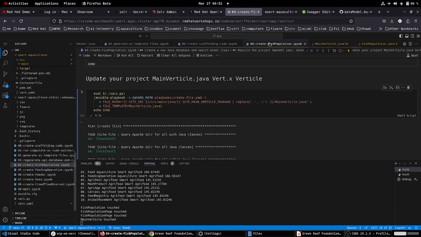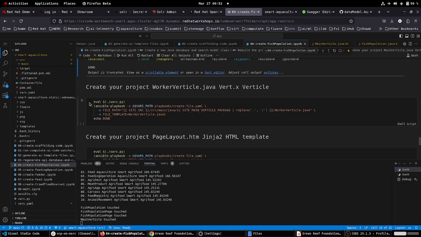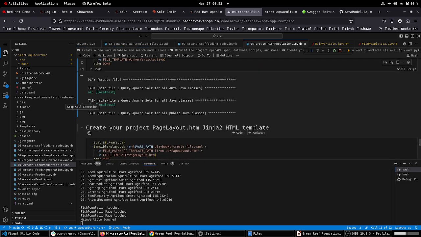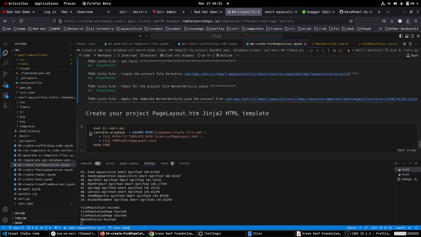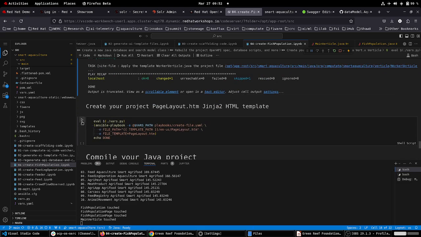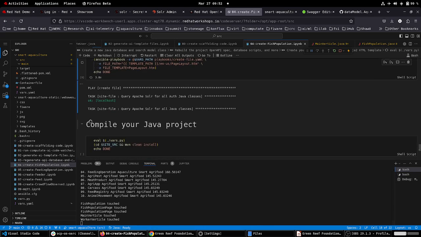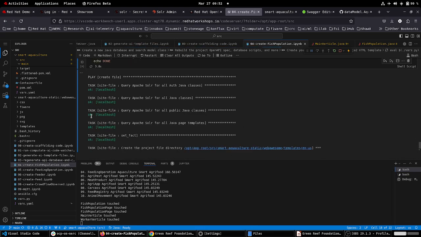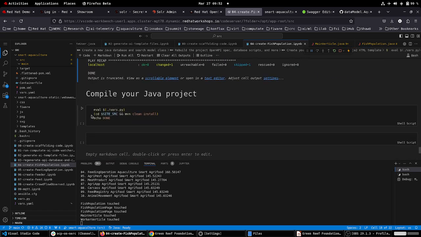And then we can continue on here, generate the worker vertical, and update the page layout. And now we just compile the Java project.